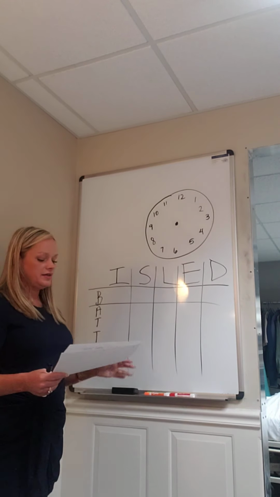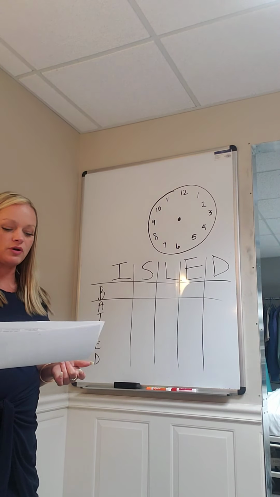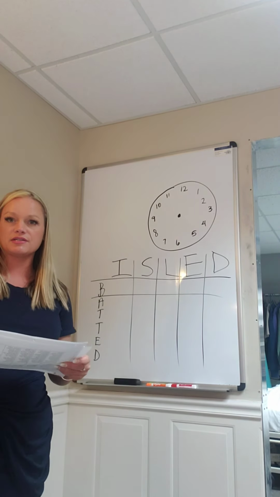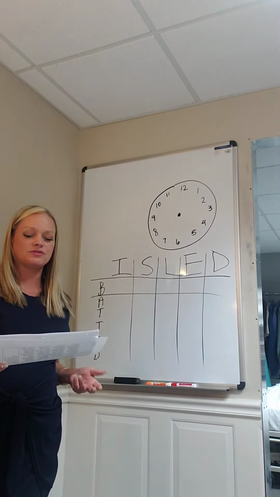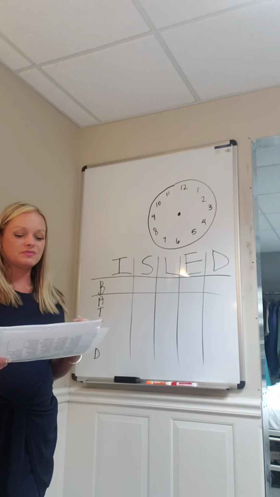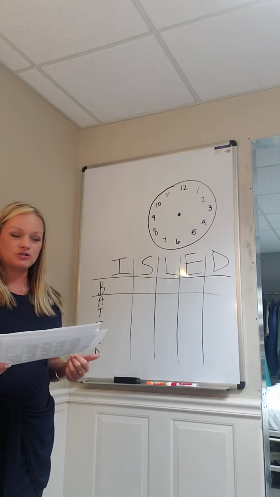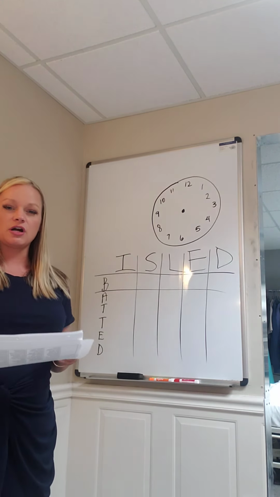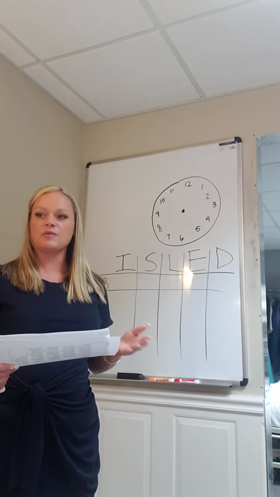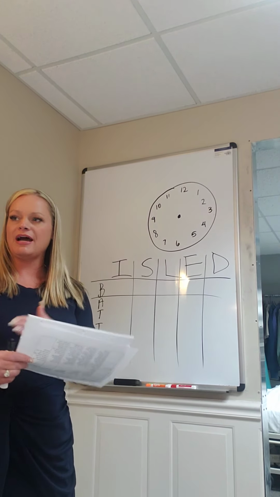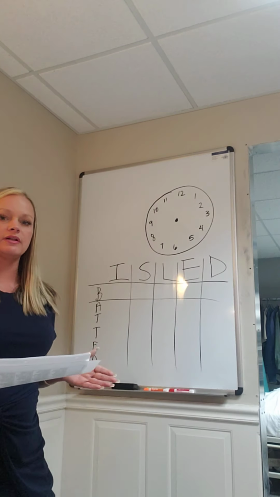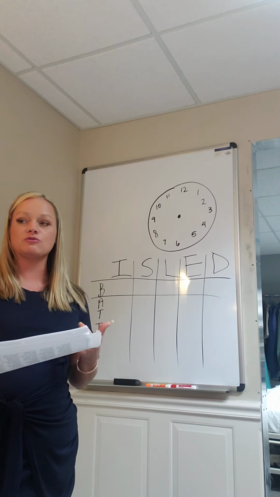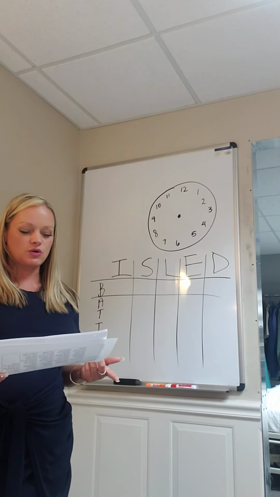Toileting. An independent resident toilets themselves, but you also need to assist with their brief changes and any type of peri-care they're going to need after you've changed their brief. Observe for skin abnormalities while you're doing their brief changes. That's really important. And you also need to monitor for bowel movements for charting purposes. So just because a patient goes to and from the bathroom on their own doesn't mean that you don't have any task to do there, because you still will have to make sure they're changing out their brief, make sure if they had a BM that you charted that, and make sure there's no skin issues.